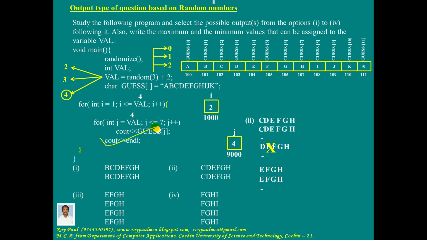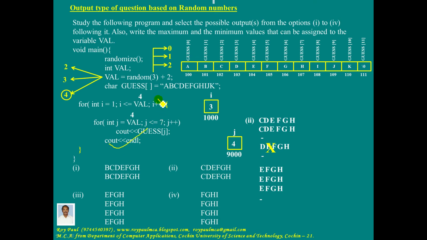Now after this, automatically control comes to the I plus plus area. So here I is incremented, I becomes 3. Now after this, condition checked. So 3 less than or equal to 4, true. So it comes inside. Now inner for loop meaning is clear. All the characters from index 4 to index 7 displayed. So index 4, E, index 7, H. So here you get E, F, G, H. And because of this endl, cursor goes to next line.